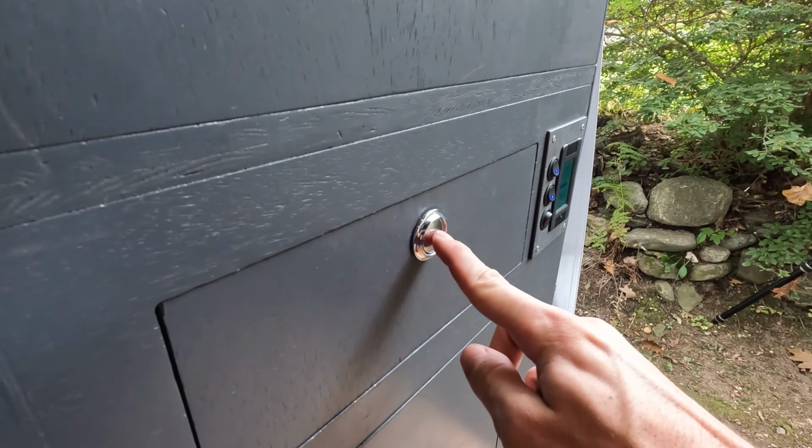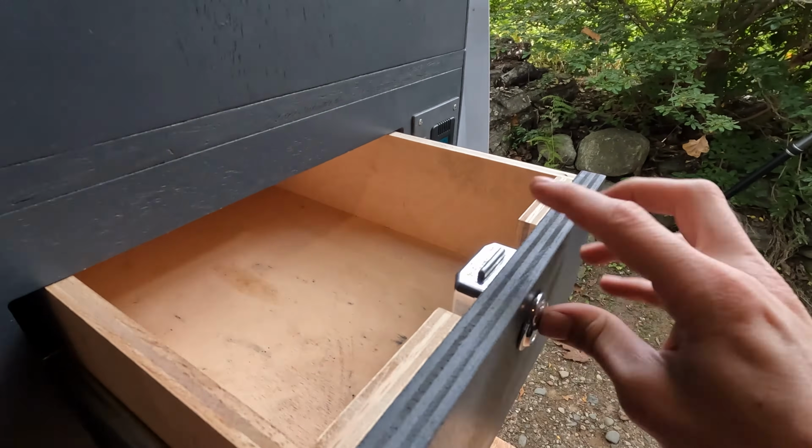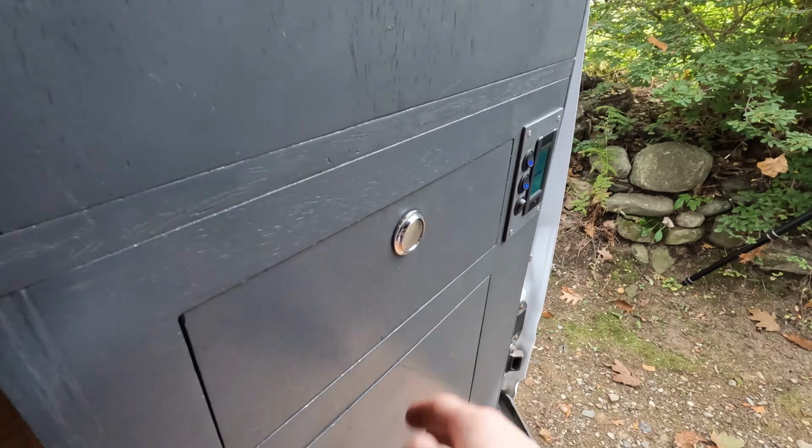I love these latches. They're just push-button latches. They come out and they latch on the inside, and they just tuck away flush.